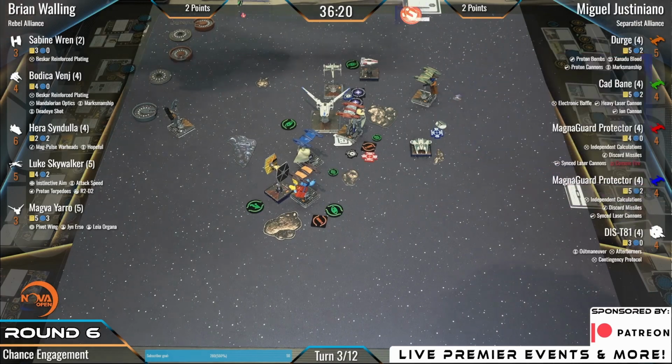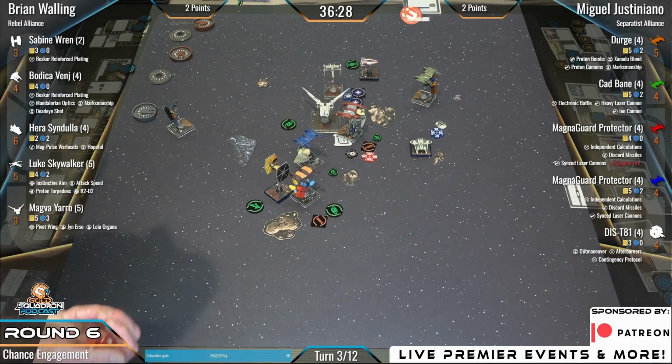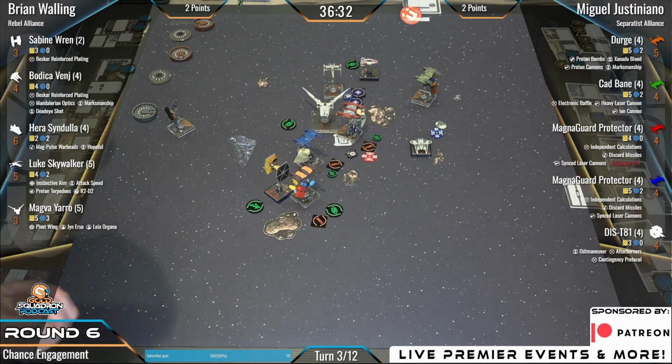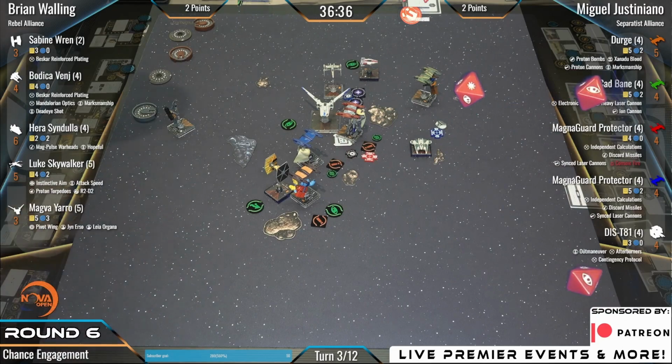Especially with Dead to Rights active. Oof. It is range 1. Dead to Rights is active. If it's 4 dice, you know that it's an ion cannon. All right, Hera range 1 into Cad. Single hit, double focus. Might as well spend it, yeah. On attack. You're not going to use it on defense, so, yeah.